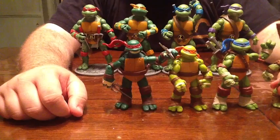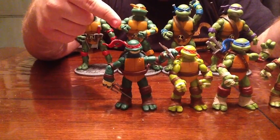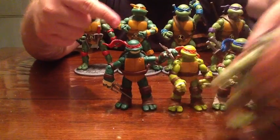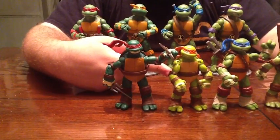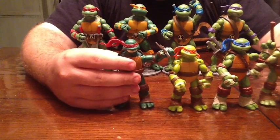And you'll notice, too, that even their heads are shaped different. You see Donatello's head a little taller. A little tall. And Michelangelo is physically smaller than the rest of them. Yeah, they're actually different.